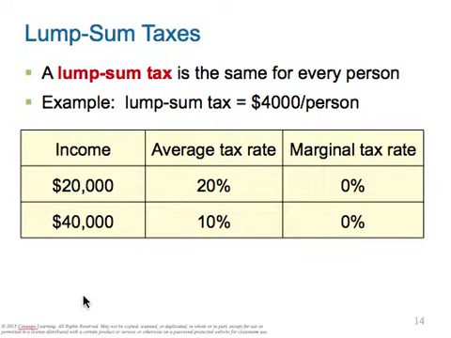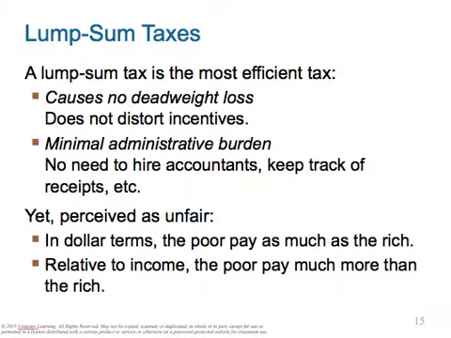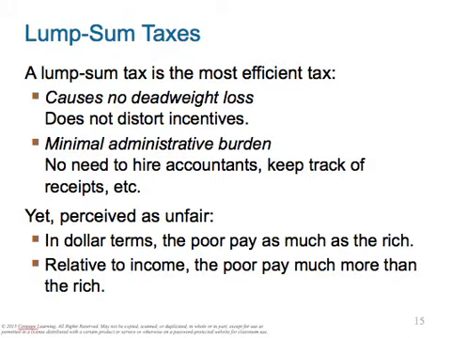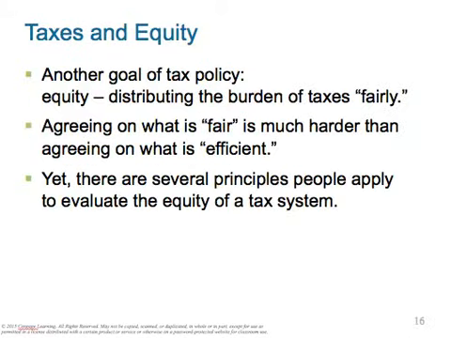You can see back on this slide the lump sum of $4,000 that both someone who earns $20,000 and someone who earns $40,000 pay. Well, to the $20,000 earner, that's 20% of their pay. Whereas the person who has more money is only 10%. So as you can see, as people earn more, it would be less fair to the people who earn less.